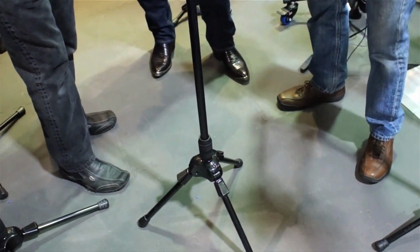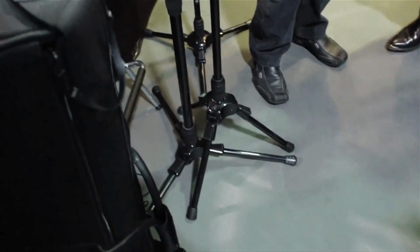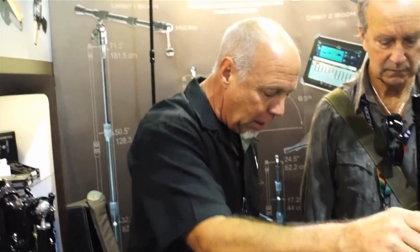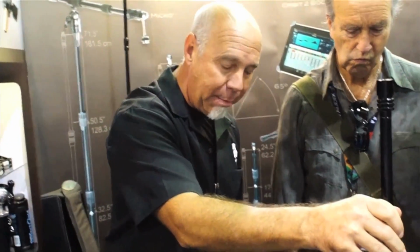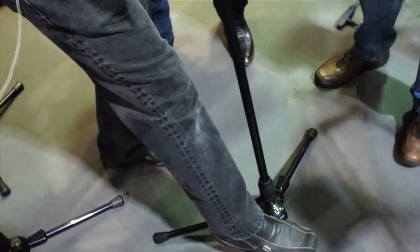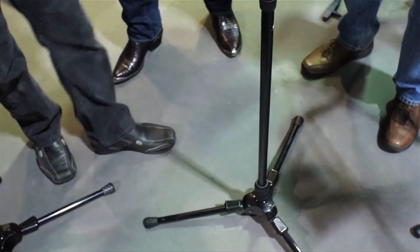The other critical thing about mic stands is getting next to other mic stands or in drum kits. So that articulation allowed me to actually put stands right next to each other. How about over the snare stand, over the cymbal stand, under the cymbal stand? So that's the beauty of the articulation, being able to reduce the footprint and/or angulate your stand. This is a slider. I just slide my foot down it. Oh, look at that. And that stands right back into position.